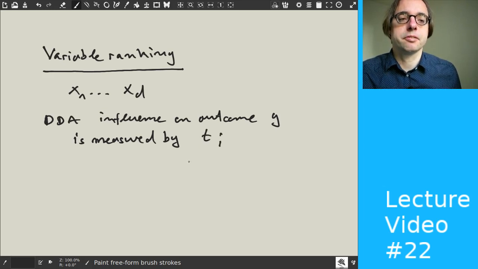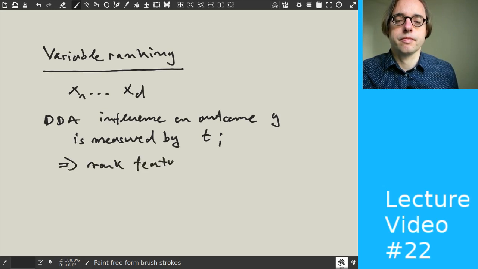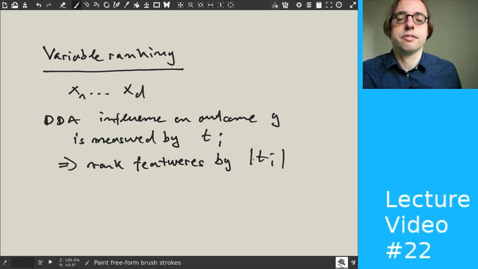So we can rank the features by, for instance, ti squared, or by the absolute value of ti, and that would give us a list where the most influential features are ranked first and the least influential features are at the bottom of this list.